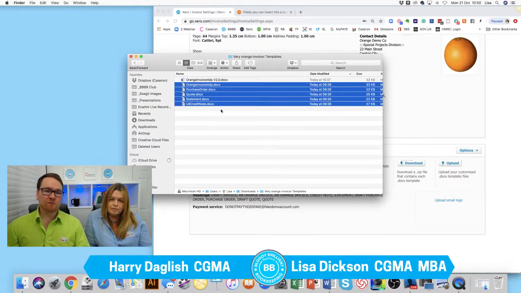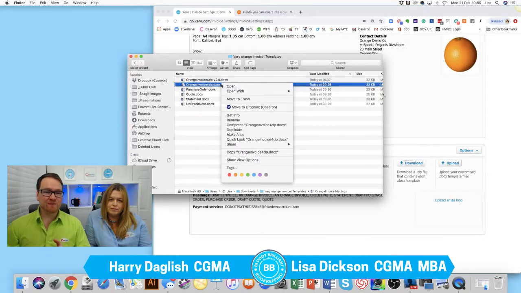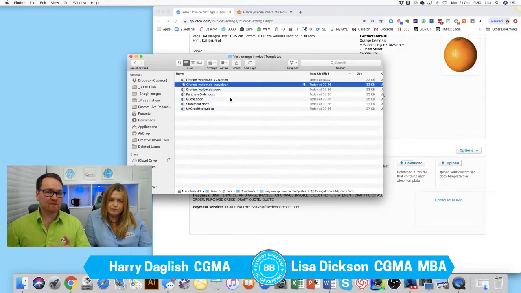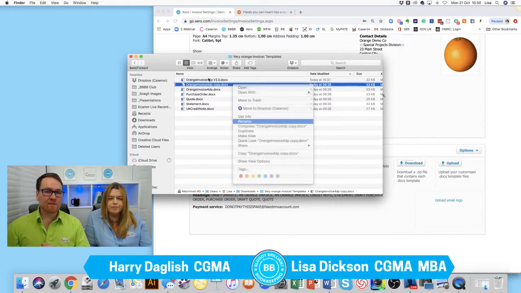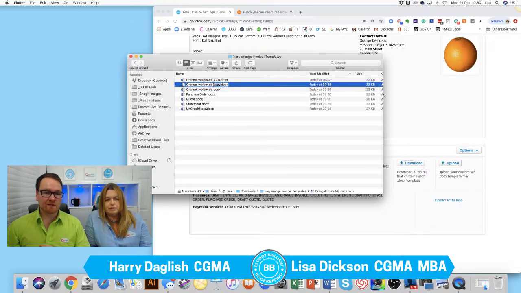Now, if I click into the folder, I have various components, and these 5 are the ones you'll see. The one thing I will say before editing any of these is, as I've done here, duplicate the file or copy it and paste it, and then rename it and give it a new naming convention. Version controlling is really, really important with these invoices. They are so easy to break.